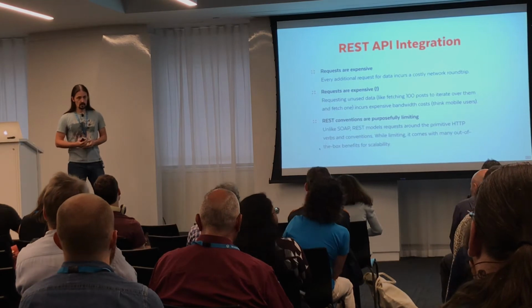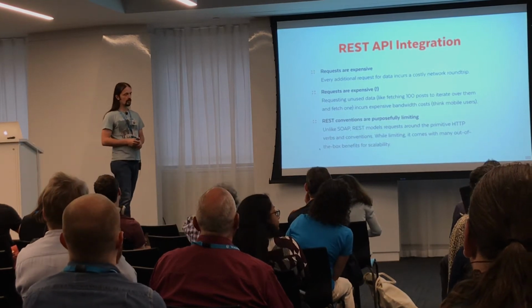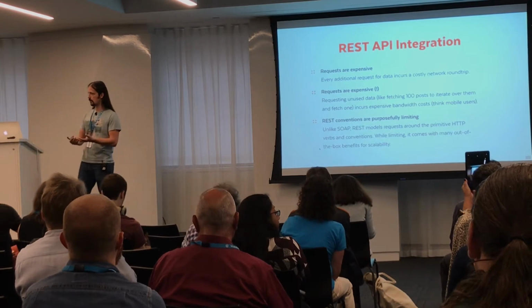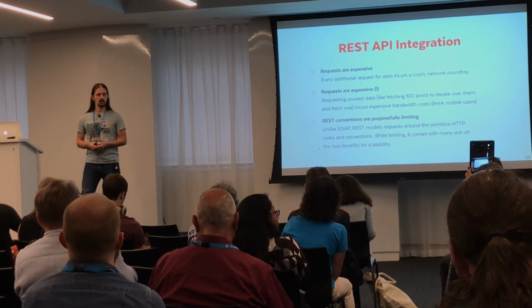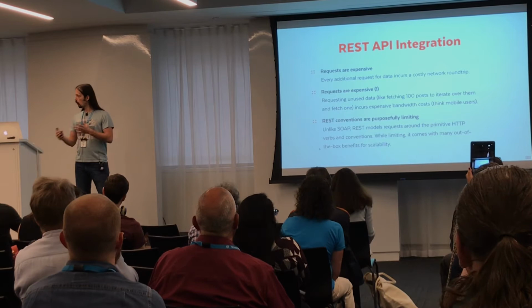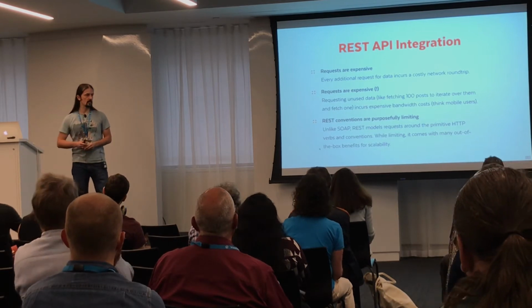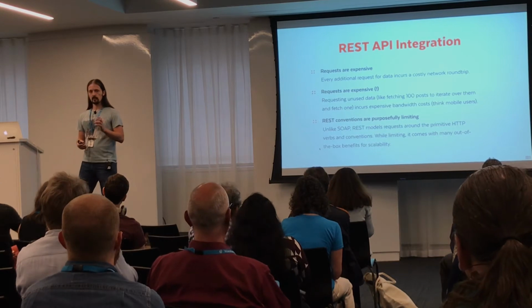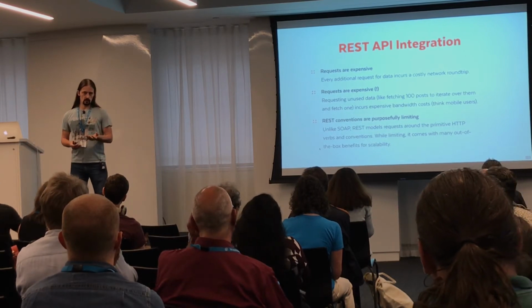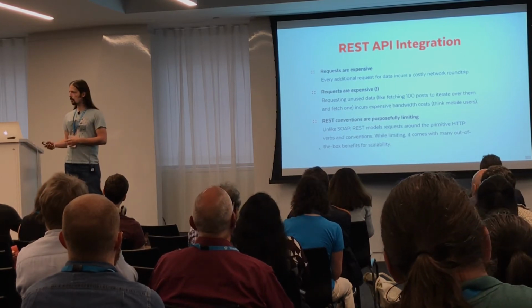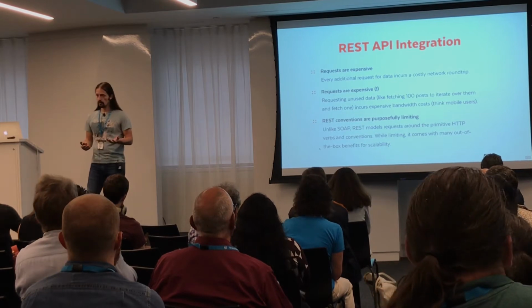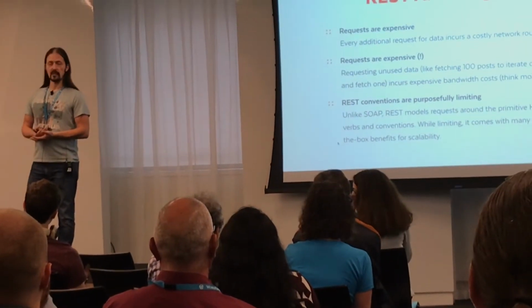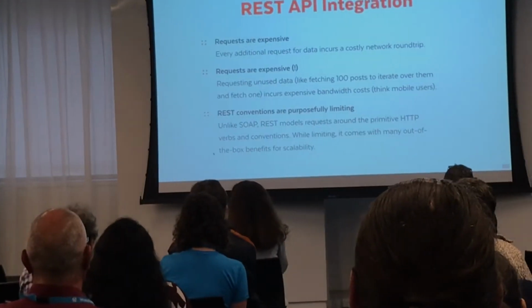The next challenge that we will face is that Gutenberg more tightly integrates with the REST API. The REST API is the default mechanism to work with the data, to manipulate the data, but this comes with a few caveats that you need to be aware of that don't apply directly to the server side. So for example, REST API requests are expensive. So there's always a network round trip.